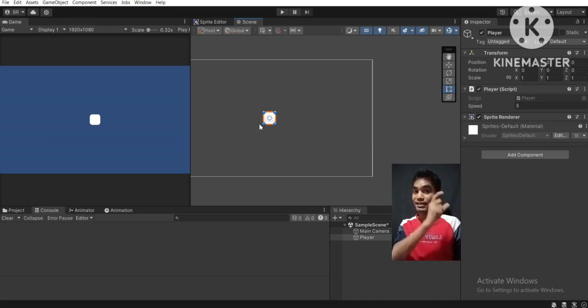Basically the class is a template, and we can attach that template to this game object to do something. So this is a game object, and that is a class. I hope you get the idea of how a class works.